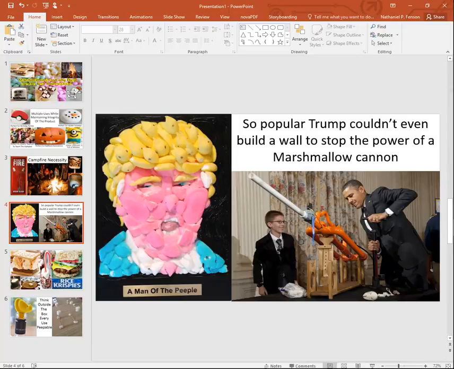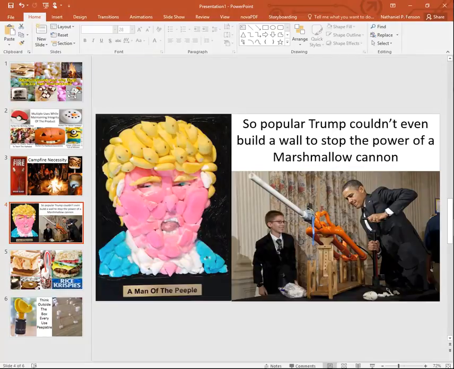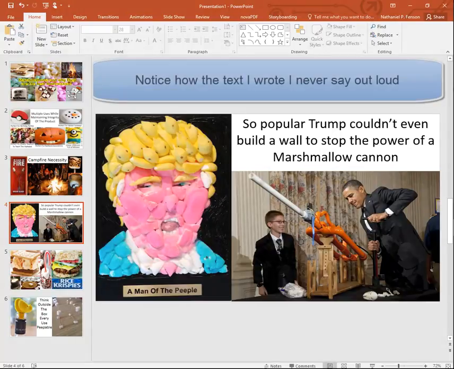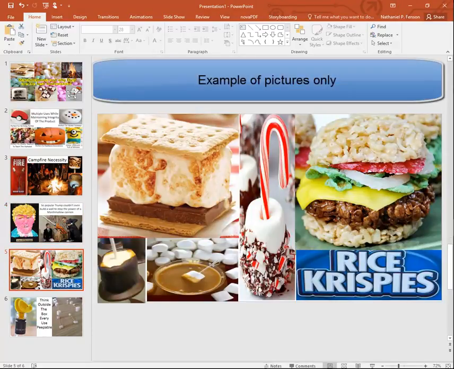Marshmallows are so good, they actually define politics and how this is made. What we have here is our previous president using a marshmallow cannon that blows the world away. He's probably going to go shoot ISIS with that. Or you also have the popular Mr. Trump with his amazing peeperific hair. And then, of course, you have the classics.